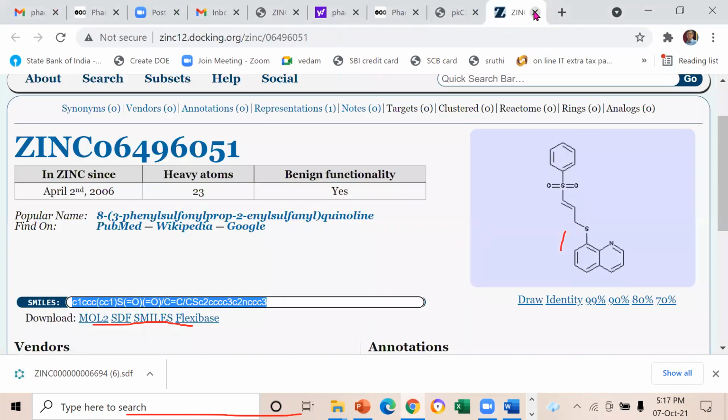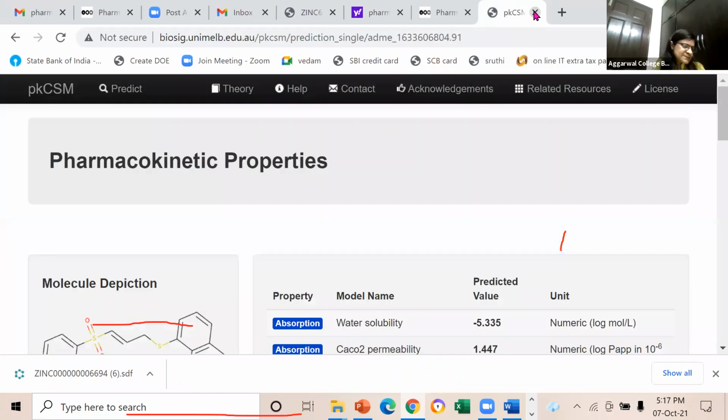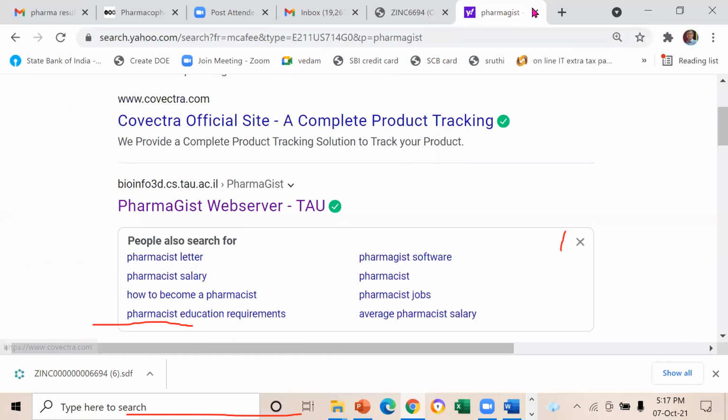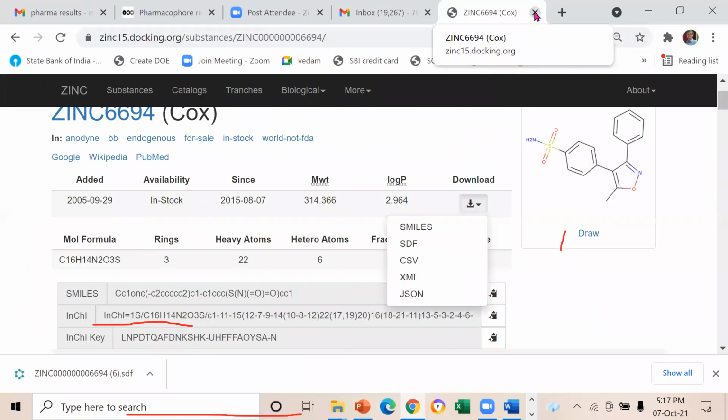Many of them are Windows-based by default. Of course, there are some Mac-based also, but the default is Windows-based. So you have to read properly.